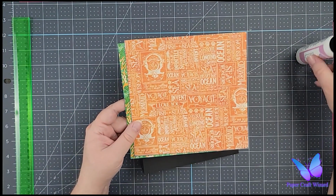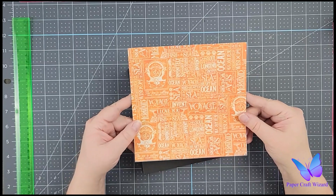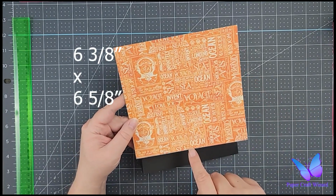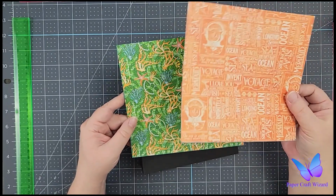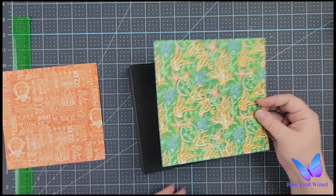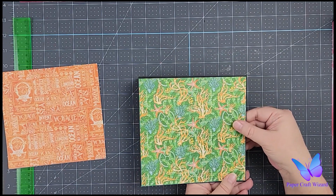We have 2 pieces of decorative cardstock. These 2 pieces measure 6 3/8 by 6 5/8. This will be our back cover and this will be our front cover. I always like to dry fit to make sure that we have the proper fit.